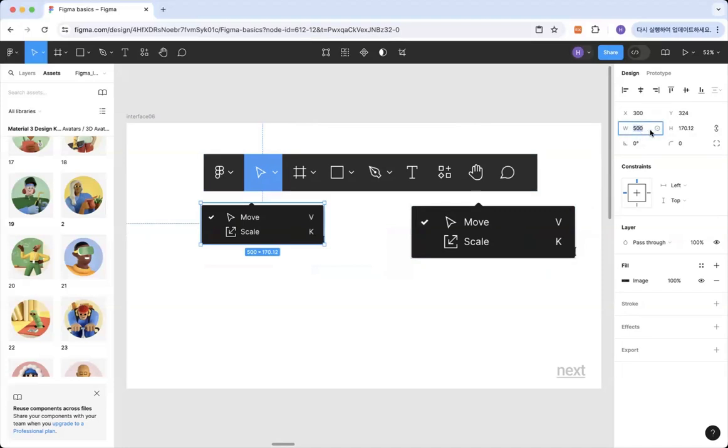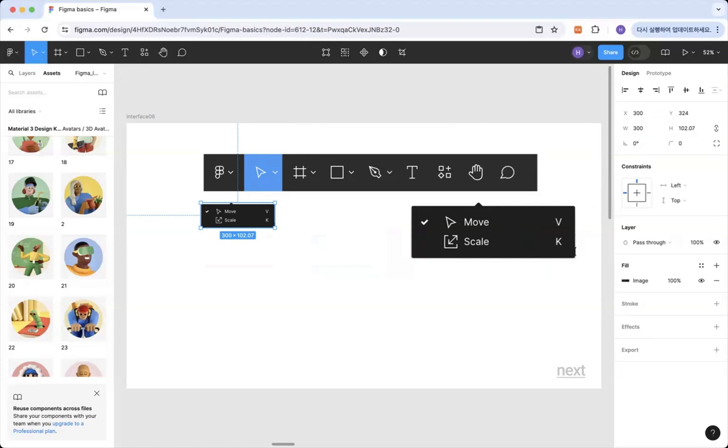You can change these numbers. And you can also adjust the size by directly entering the horizontal and vertical size at the bottom.